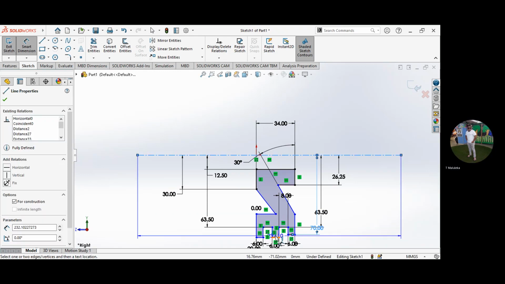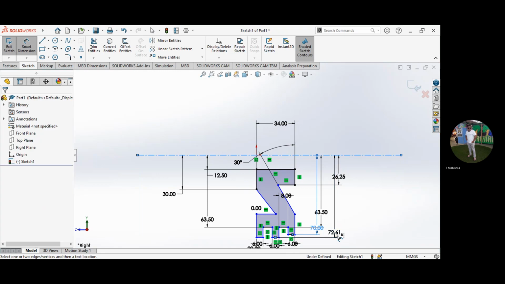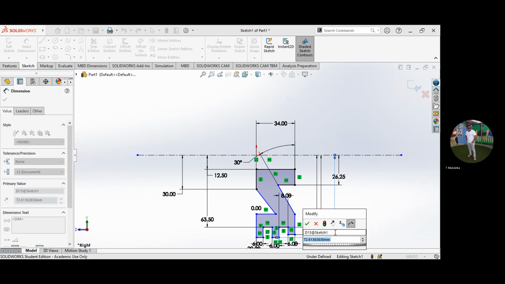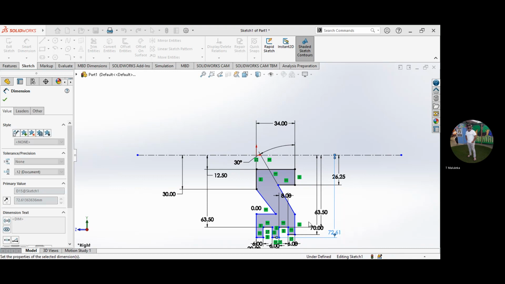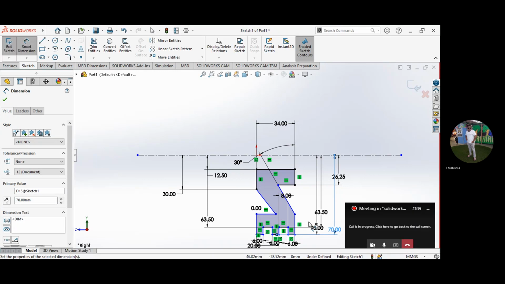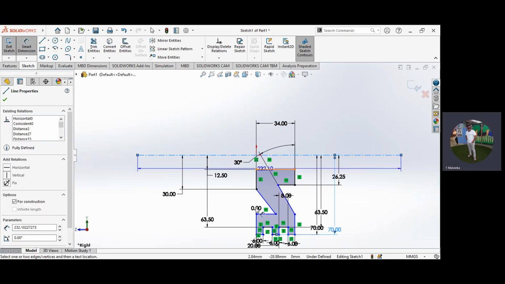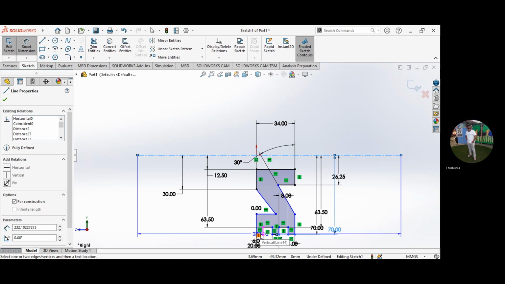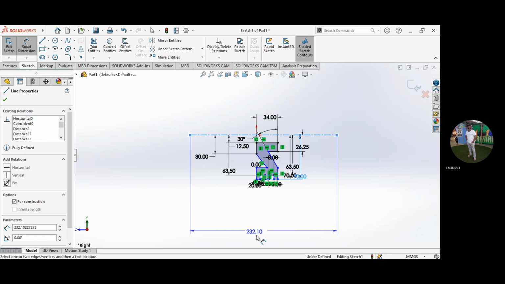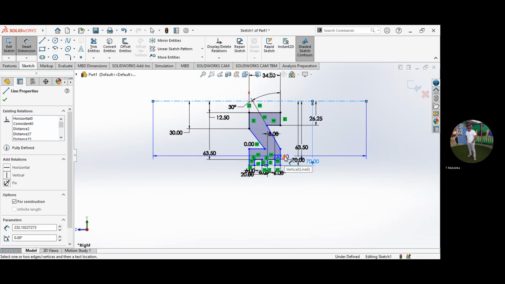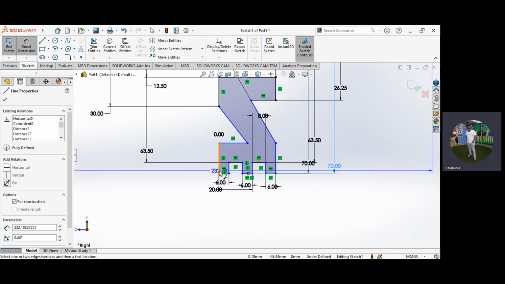Okay. So let me see. If I press here, I want this line.